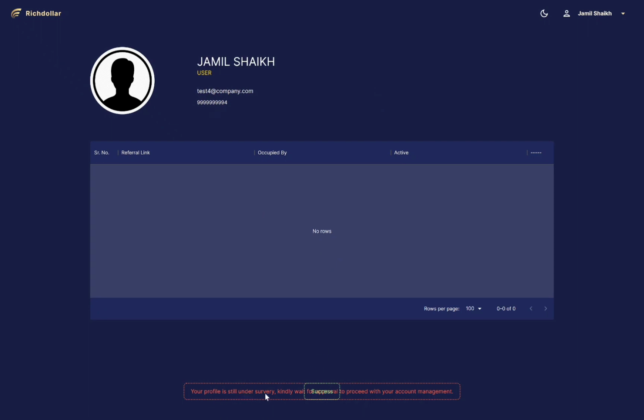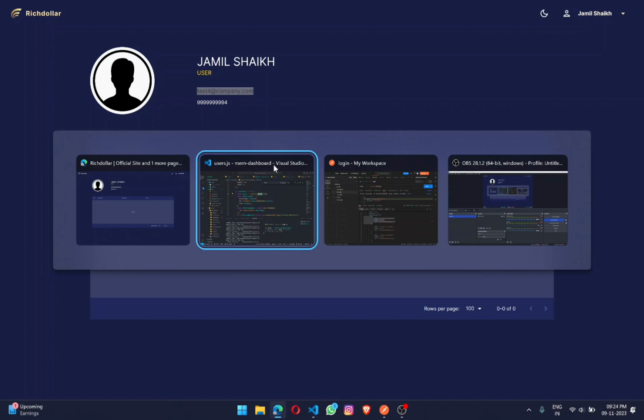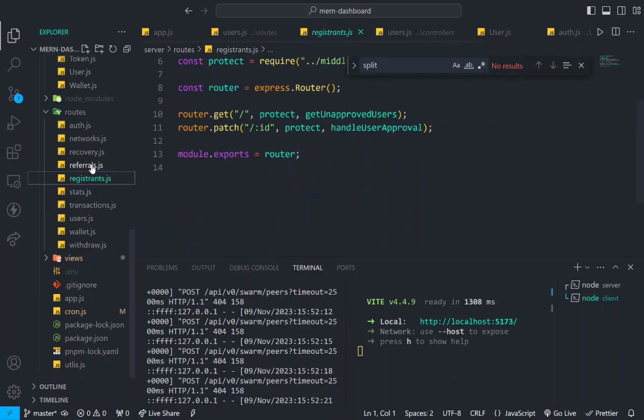Your profile is still under survey. It says that my account is under survey and I cannot actually see anything. Although I was able to log in, because I have verified my account, but it needs to be approved. Yeah.